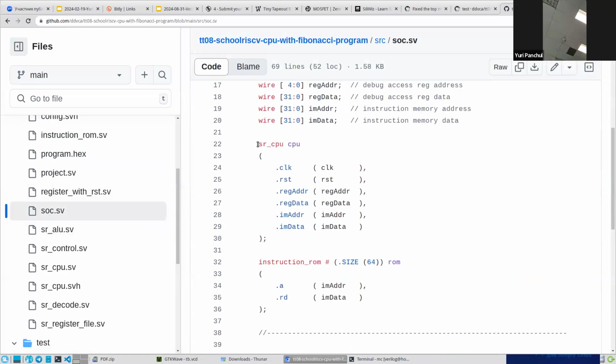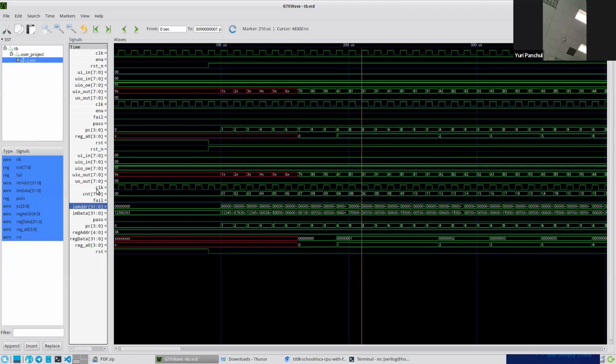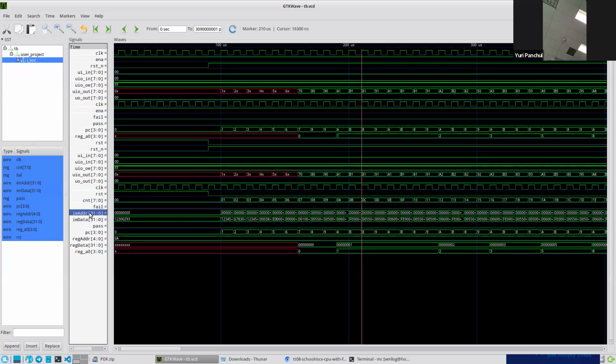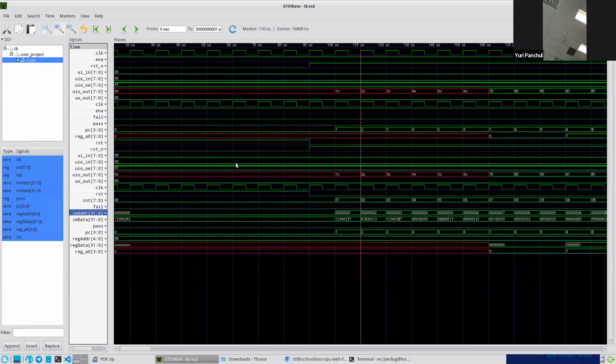Here we create a module for a CPU, and then we create a module for instruction memory, and we connect them together. You can see on our waveform that we run clock, and then we run reset, and then we have instruction memory address and instruction memory data. So we are fetching instructions from the memory.